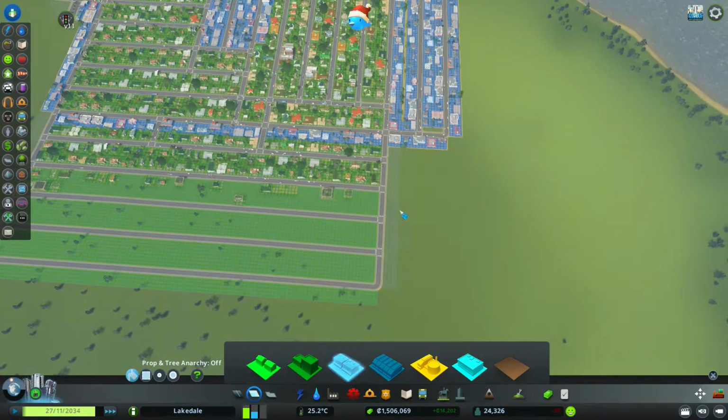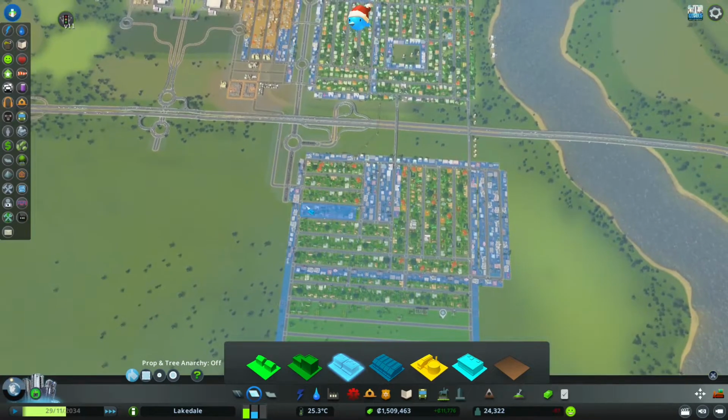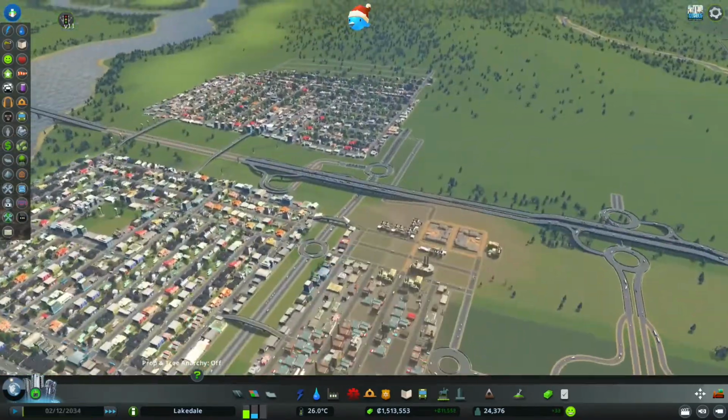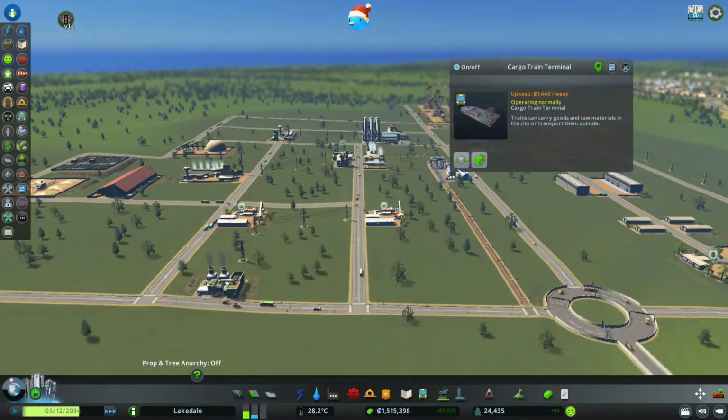This is a quick and easy way to get your population up, if you are curious. You just toss in these huge grids. You could make things look really good like this, or you could come in here and do it like this. And in time, this area will start producing some money.